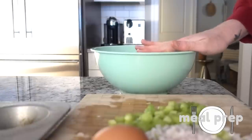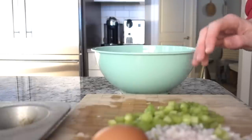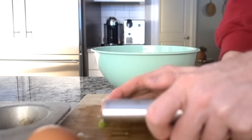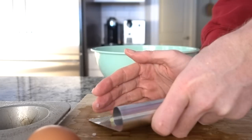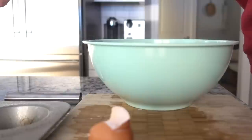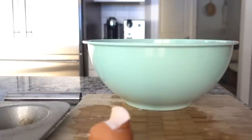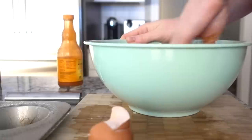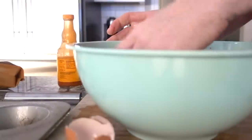I have one package of ground organic chicken breast, half of a small shallot, and one stalk of celery to make little buffalo chicken bites. I add one egg, about half a cup of seasoned bread crumbs, and hot sauce — a lot, because I like things very spicy. Don't over-mix, just get everything combined. I'm going to eyeball this into a large muffin tin and throw it in the oven for 30 minutes at 375.